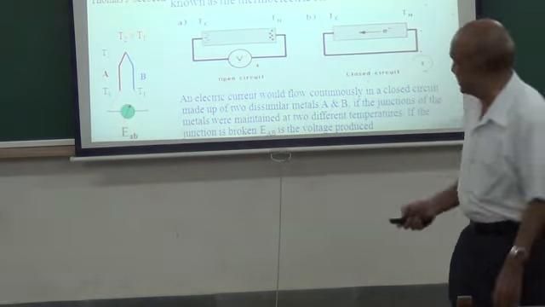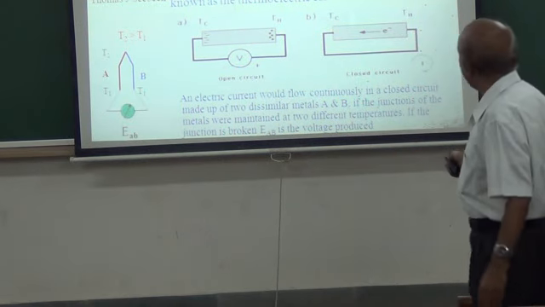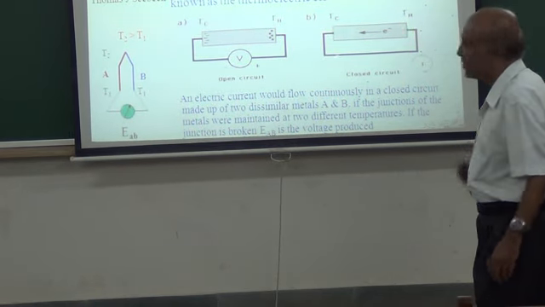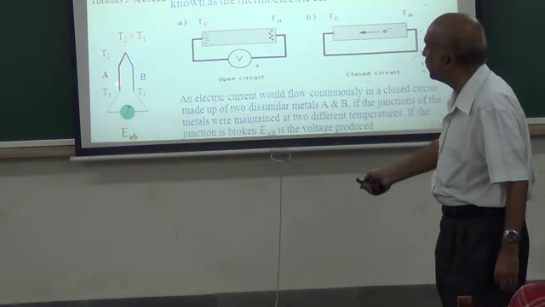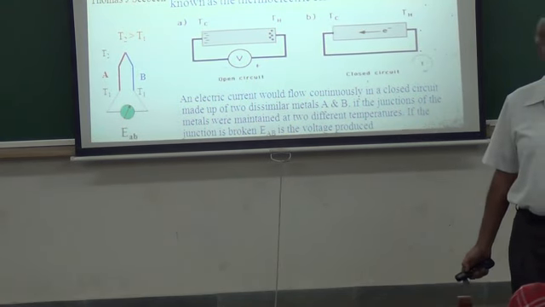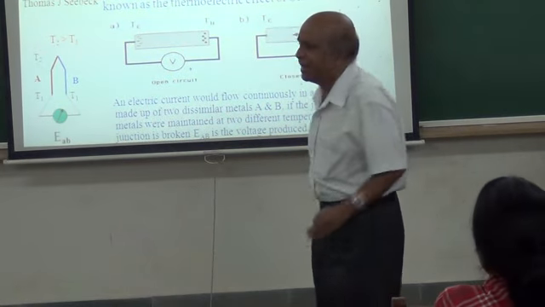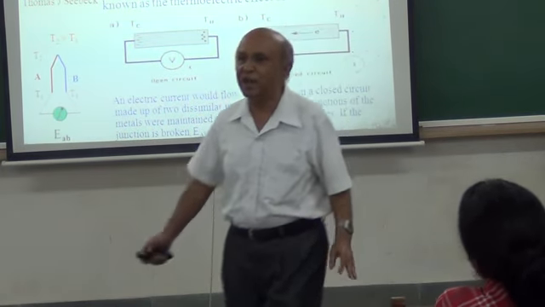But suppose you make a closed circuit, a current will flow, as long as the temperature here is different from the temperature here, right? So a closed circuit and an open circuit. But we are mainly interested in the open circuit voltage. That is what is here. So the voltage is directly related to this temperature difference between T2 and T1. It's not strictly linear, but larger the value, larger is this voltage. That was the experiment. He did tremendous amount of work on different pairs of metals.